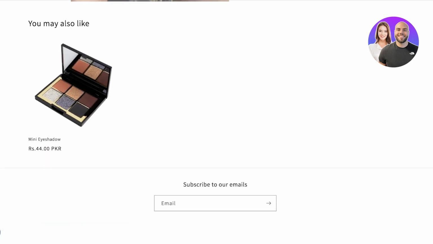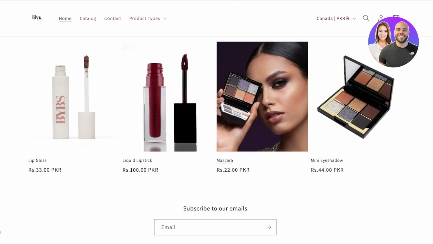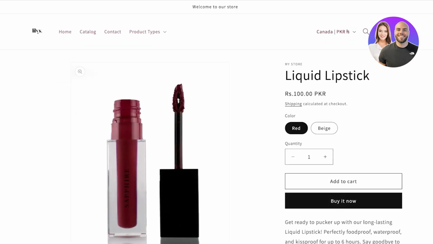Not having a review widget can be a really big problem, especially when you're trying to establish a brand and establish trust in your brand, because if customers can't see reviews from other customers, they are less likely to purchase a product. With other people's reviews, it establishes the quality of your product and can help viewers gauge and estimate whether or not this product would be suitable for them.